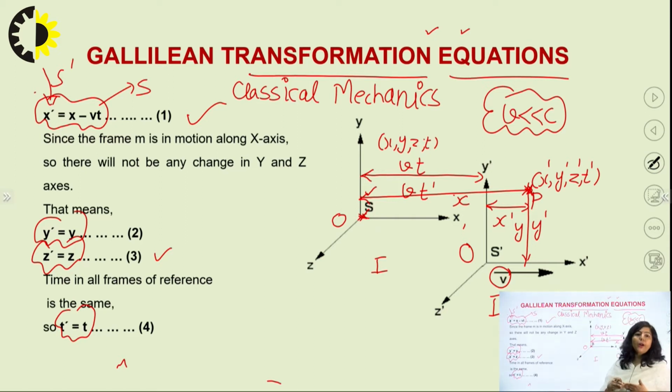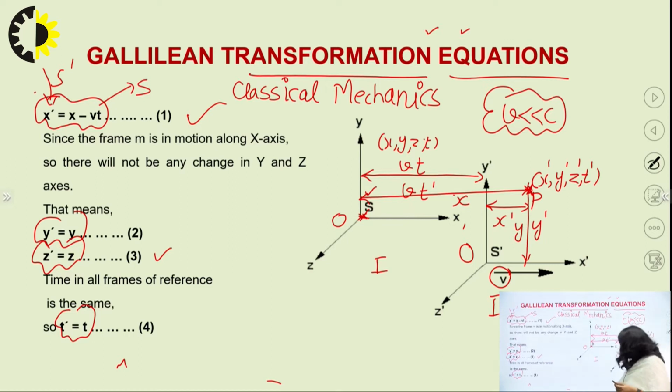And for time, since you are recording time after initially when both the observers are coinciding, both the clocks take the same time, t equals t dash equals 0. If you are taking an observation after 5 seconds, then according to the clock kept with the observer O as well as the clock kept with O dash, both the clocks will give the same time. It means there is no change in time in classical mechanics. So your fourth equation is t dash equals t. So these are 4 equations, 1, 2, 3 and 4. These are Galilean transformation equations which are applicable in classical mechanics.